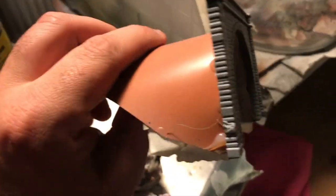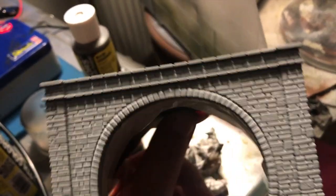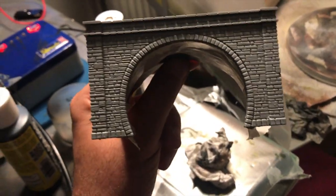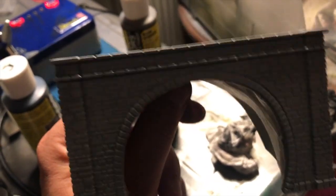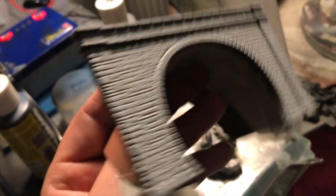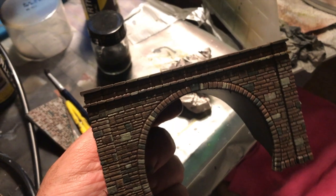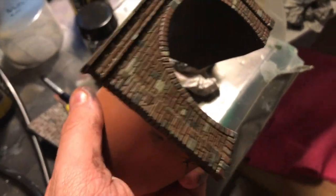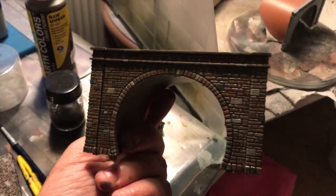So I'm currently working on these tunnel entrances. I've done a bit of priming on this one, but I'll just do a little bit more and you can see, and then I'll show you the process of how I turned a tunnel entrance that looked like that into tunnel entrances that look like this. This one's still drying a little bit, and I've yet to go over this one with a coat of matte. That's what I want to do.